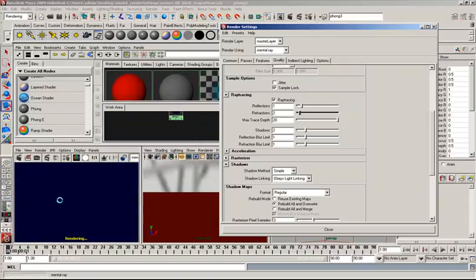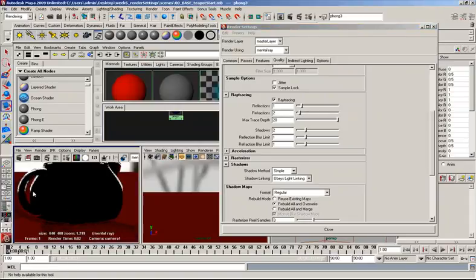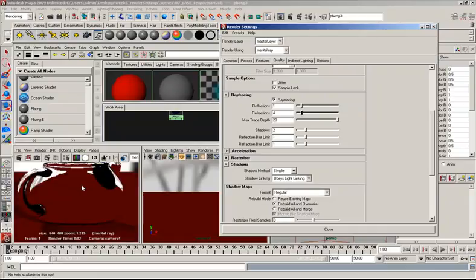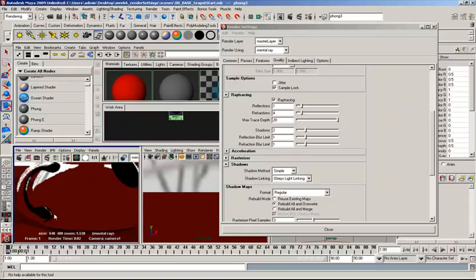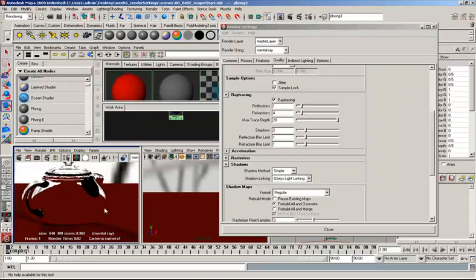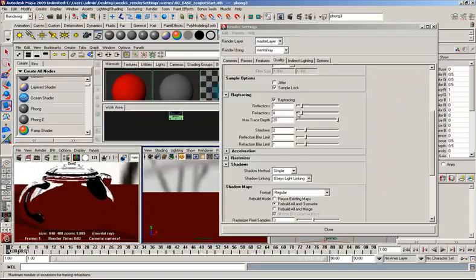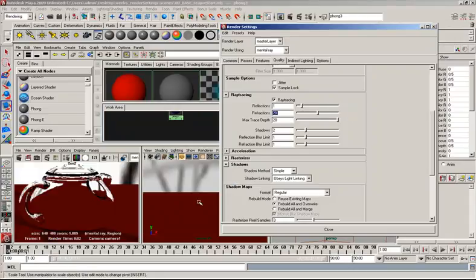If I do 2, then it's only going to refract twice, and everything else is going to cap down. In this case, we need a minimum of 4. So if I do 4, then most of it is going to refract. Some other areas will be black. See, like there it's black, and here it's black because it has to go through more surfaces. So it says, I can't do it, man, I don't know. So you have to cap that up. Alright? So that's one thing.